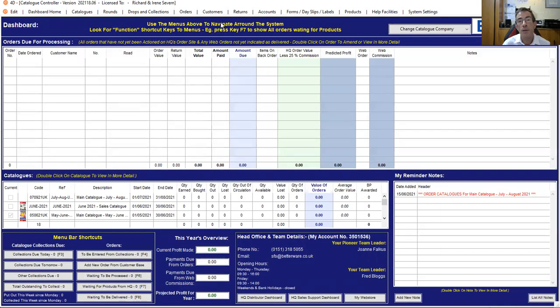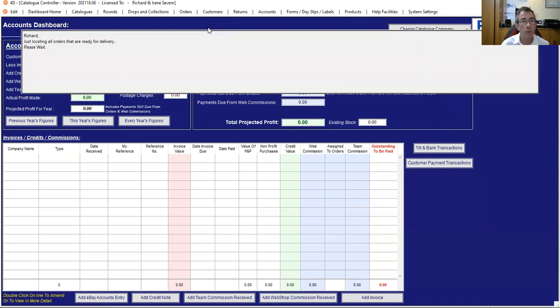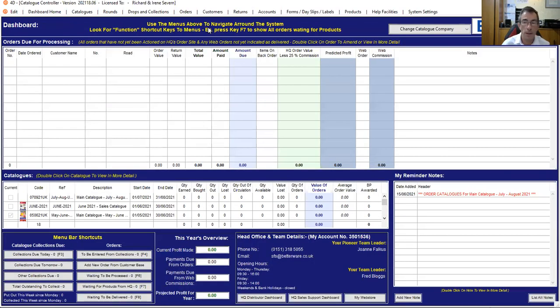Now you'll notice against some of these menus are some shortcut keys. So if I look at accounts, you can see we've got an F9. That means rather than going to the menu and selecting accounts dashboard, I could simply hit the F9, that's the function 9 button on my keyboard, and that will take me to the account screen. So similarly, to go back to the dashboard, rather than going to dashboard and saying dashboard, you can see that we've got the escape key as a shortcut. So from the account screen, I could simply hit the escape key on my keyboard, and that will take me back to the dashboard screen.